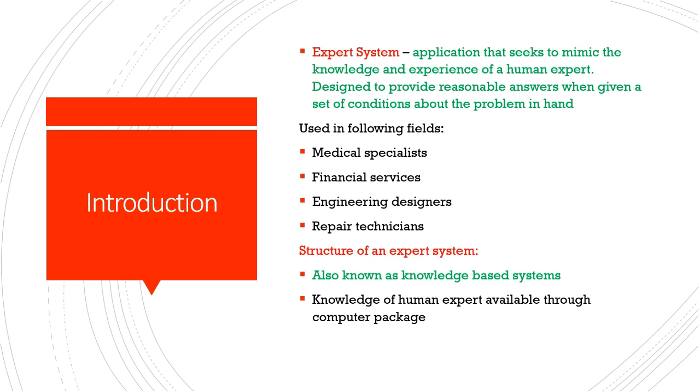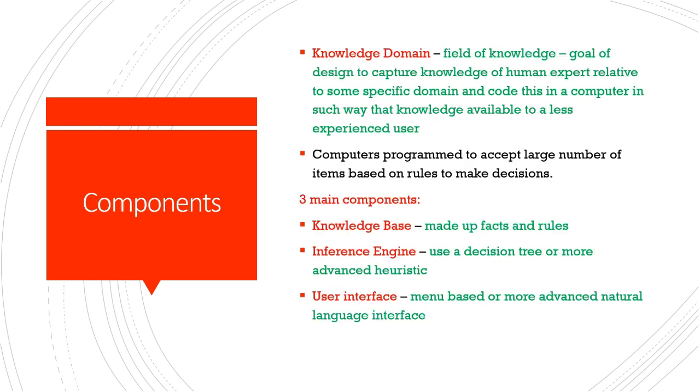Now, the structure of an expert system, you can be tricked into it. They may call it a knowledge-based system, so just know that. And the structure of an expert system is that the knowledge of the human expert will be available through a computer package. That's essentially what it is. So let's go through all the different components to start with.